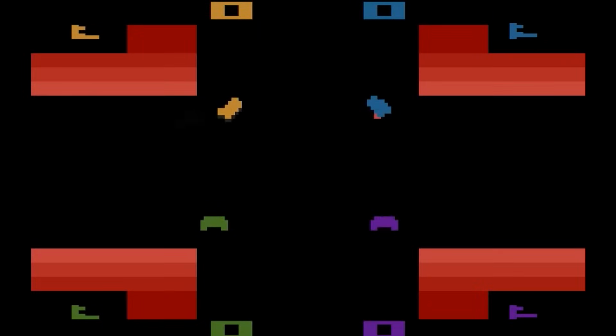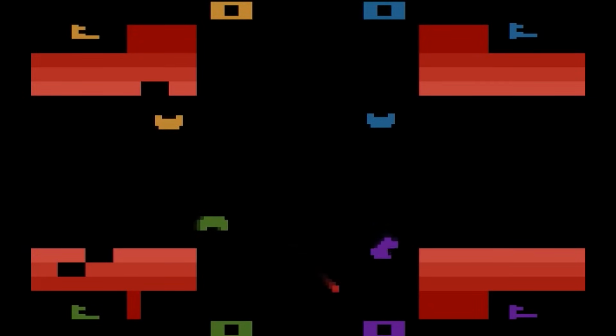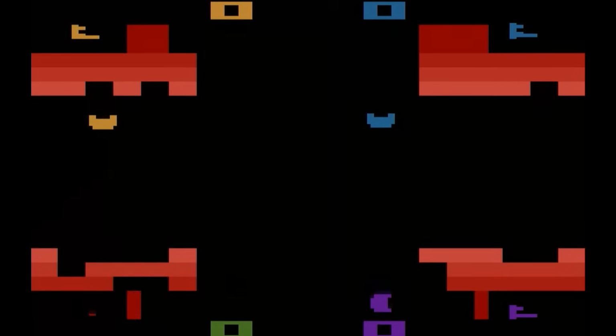Here we have the Atari 2600 version, and the way I understand it, this version and the arcade version were in development at the same time. But the 2600 game was released first, with the arcade game coming out sometime later. So this may be the first case where the home version was released in advance of the arcade game.